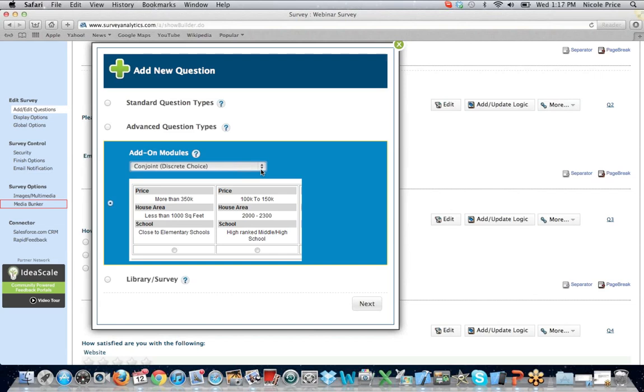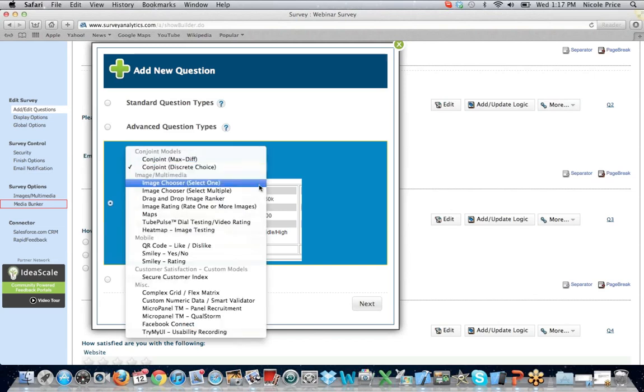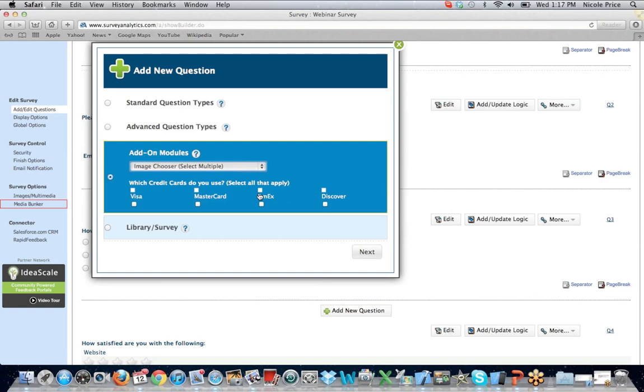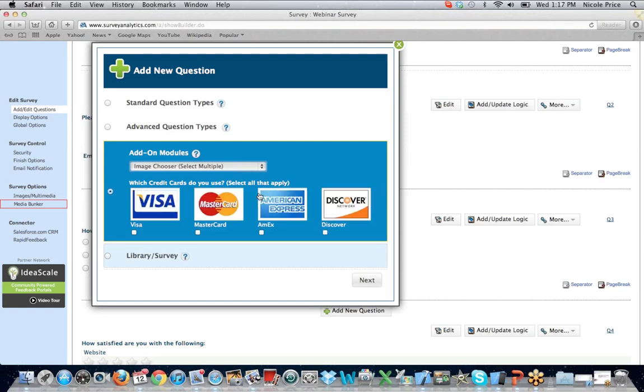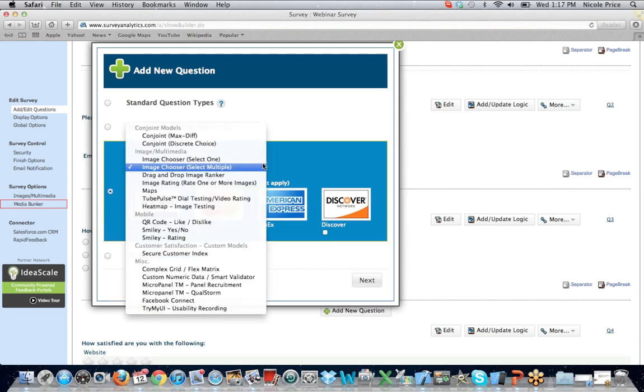You do have the ability to add images to your conjoint questions as well. So rather than just putting the text on there, you can actually show them images of the product. I always think images really draw clients in and make them feel more engaged than being forced to read an overabundance of text. Again, as far as images go, we do offer image chooser question types that allow you to put your images in, and this you can see is for credit cards. Again, the text is there with the image.